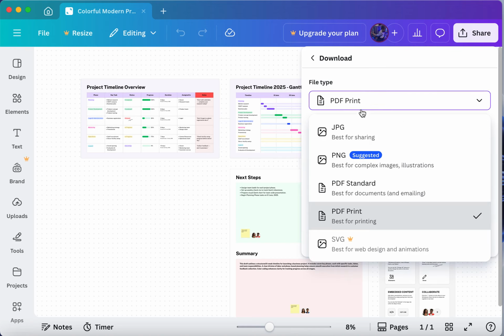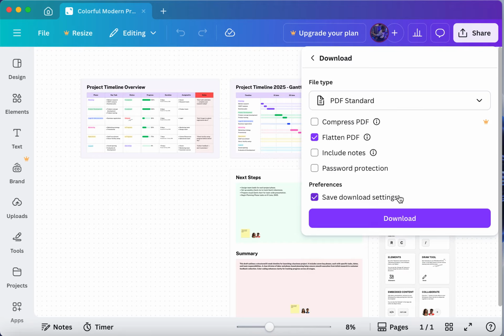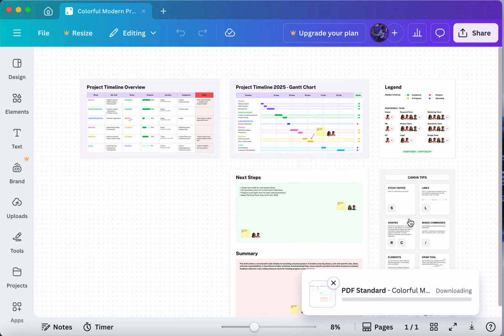Canva will process the file and save the PDF to your device's Downloads folder. On both computers and phones, that's usually the default location, so it's easy to find and share. If you're exporting a large, image-heavy project, give Canva a moment to prepare the file. A progress indicator will show while it generates your PDF. Keep your internet connection stable during this step.